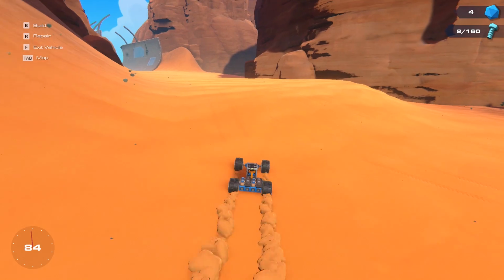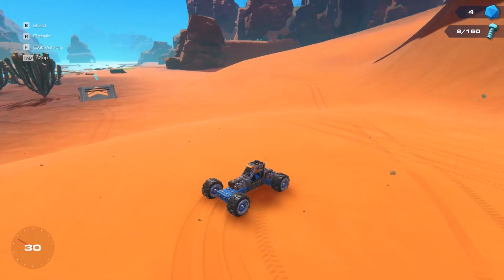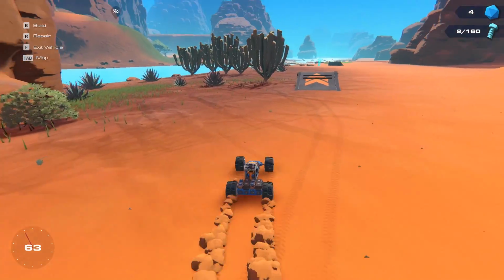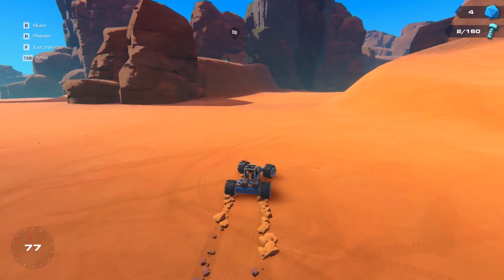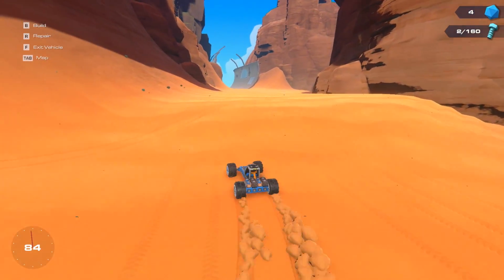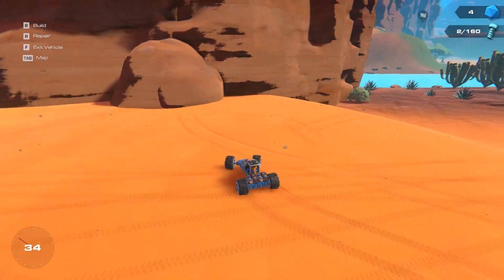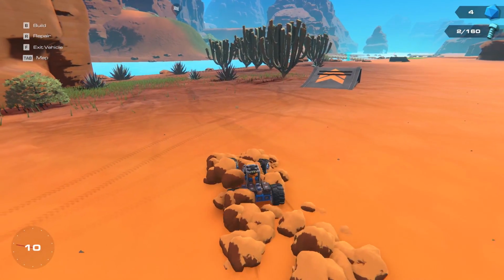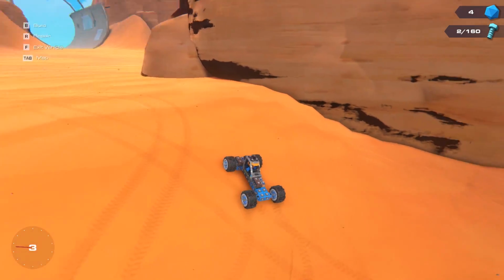Also, there's something up there. I just saw it. And there's a half pipe right here. Hold on. Don't go so fast. Don't go so fast. Ooh! Dude. I'm so bad at driving right now. Alright. Let's get straight ahead. No. Slow your roll, babe. Slow your roll.